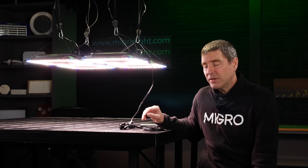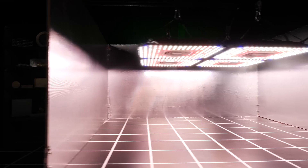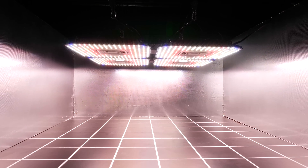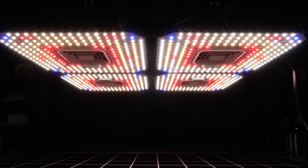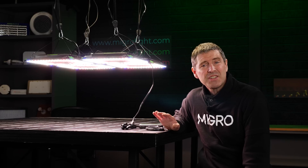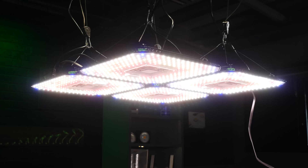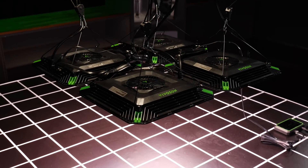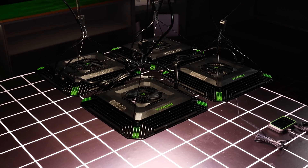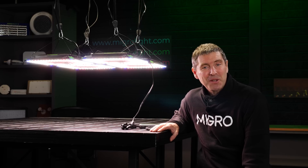This is a really interesting fixture from Vivosun along with their range of LED lights and growing accessories. I'm particularly impressed with their very good value-for-money Grow Hub controller and the ease with which you can connect all these units together and control them simultaneously and seamlessly. Congratulations to Vivosun. They have special deals on at the moment and special discounts available — please check the descriptions below and get them quickly while you can. Please let me know if you have any questions in the comment section below and we'll get back to you as soon as possible.